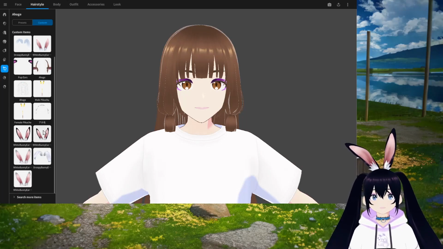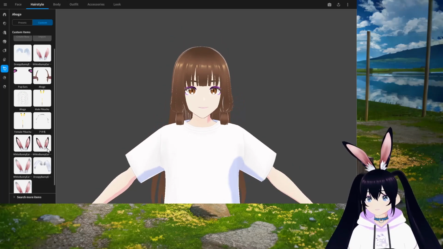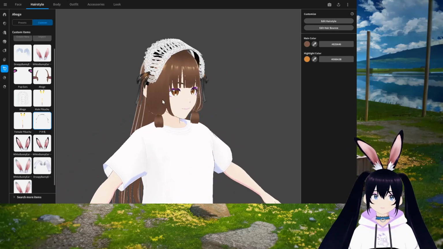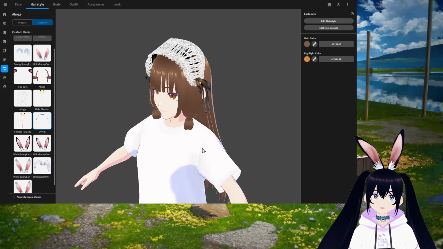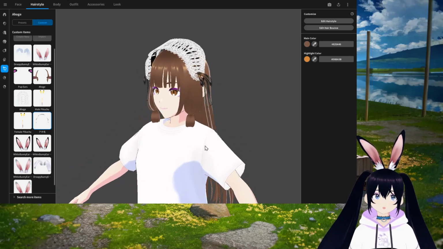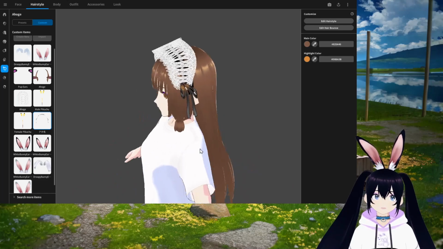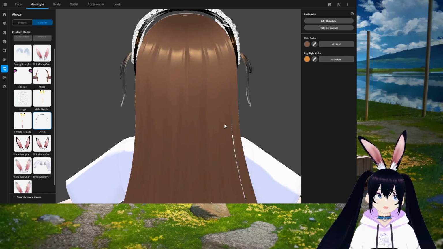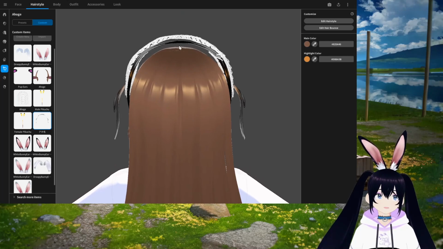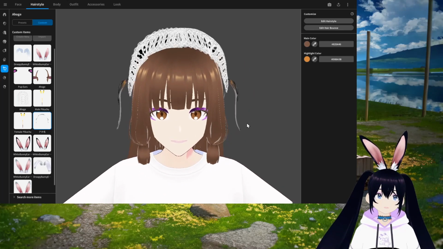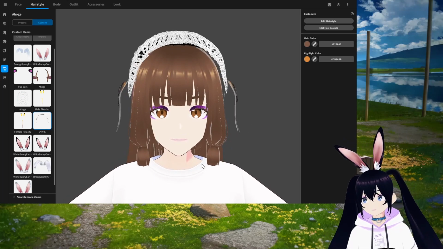So let me show you a really simple one. To add it, you're just going to click on it, and it will add it to your hair instead of moving or replacing different pieces of hair. So this one's really cute, right? I love it. It's beautiful. But we got a problem. It's not sitting perfectly. It's a little too high off the head. We need to fix that a little bit.